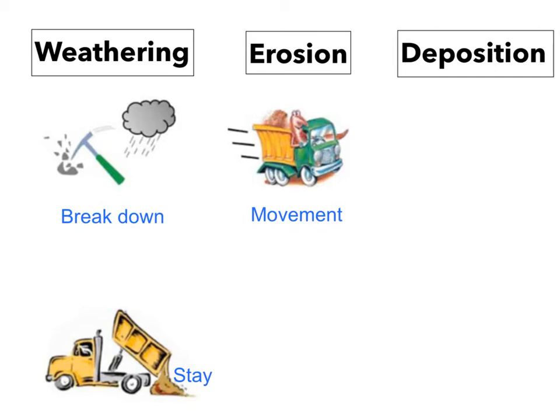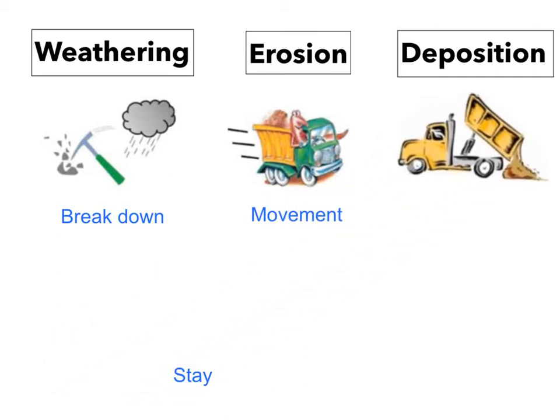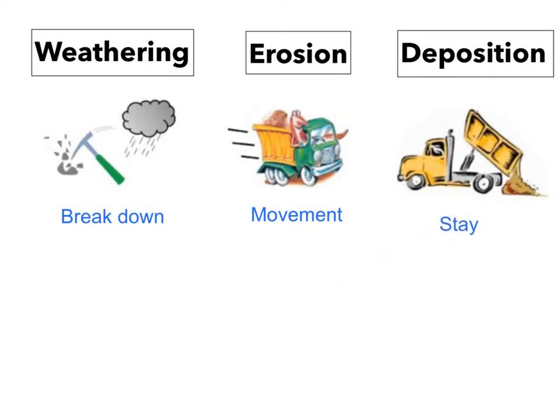Deposition occurs where the agents of erosion deposit or lay down sediment. Deposition changes the shape of the land. You may have watched a child who picked up several toys, carried them across the room, and then put them down. This child was acting something like an agent of erosion and deposition. Weathering, erosion, and deposition all act together in a cycle that wears down and builds up the Earth's surface.